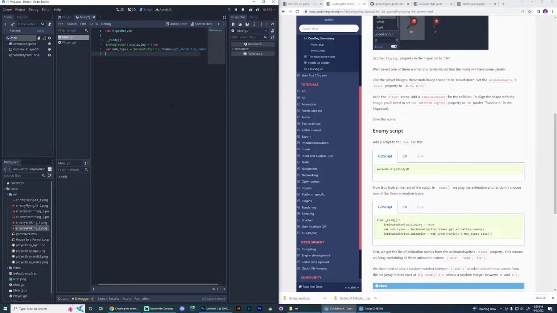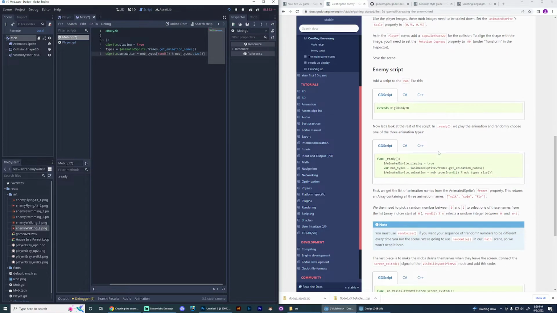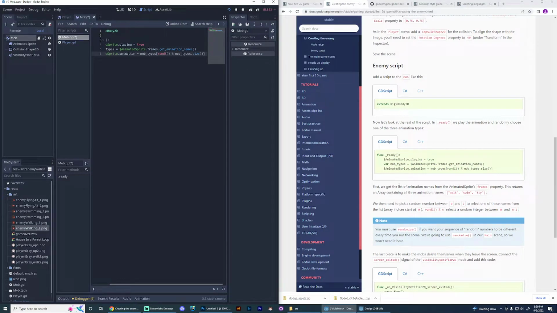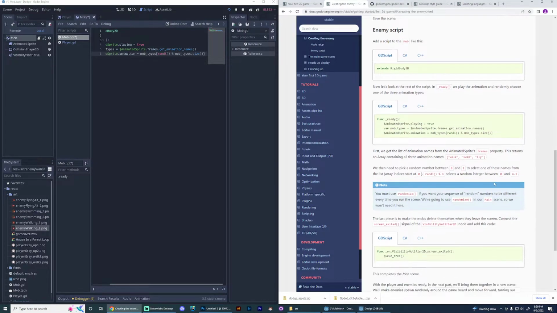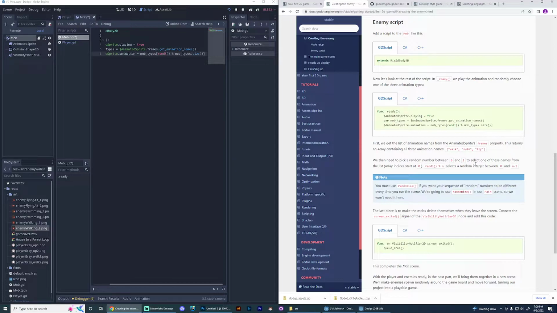So we're getting an array of animation names, and animated sprite dot animation. So rand i, that's nifty. That would be for random integer, I imagine. Mod mob types dot size. So basically we're going to make it so each of them will randomly do one of the animations. And look at that, it just explained all the words I just said.